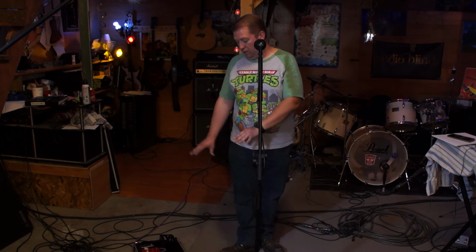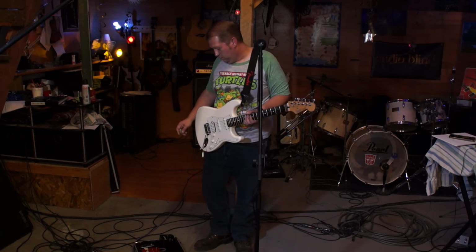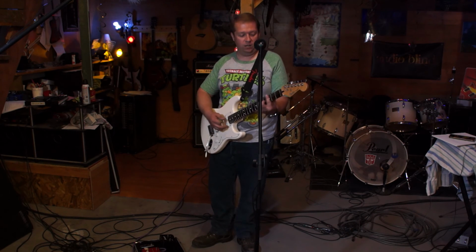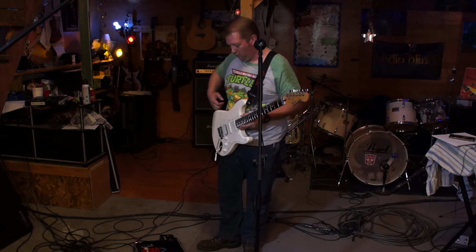Okay, so it is now time to plug it up and test it out. I've set the microphone and monitor back up like I would normally have. I've got the pedal board right here, and you know what, I'm going to show you my perspective: the camera, microphone, monitor, and my pedal board right here. Okay, I can see the lights. Whoa, would you look at that. Let's do a little tune. Let's test each pedal one by one here.